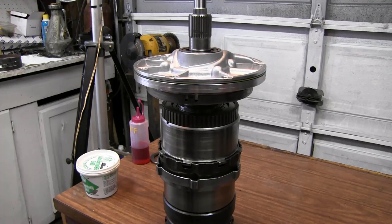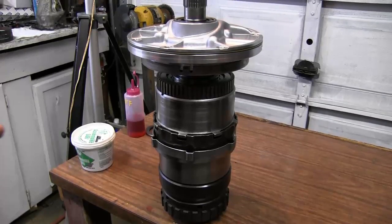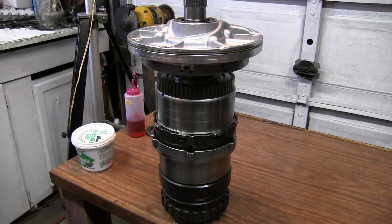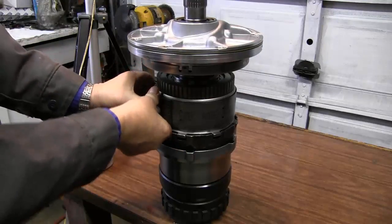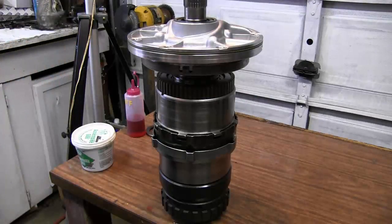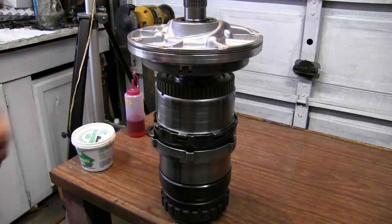And that's what the drive assembly looks like after it's put together inside the transmission. Your reverse drum will sit here. Overdrive drum will fit around here. Now disassemble that because we still got to rebuild our front pump and then put all our sealing rings on the various parts.